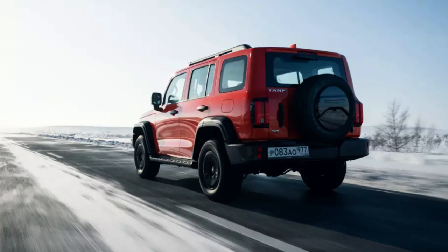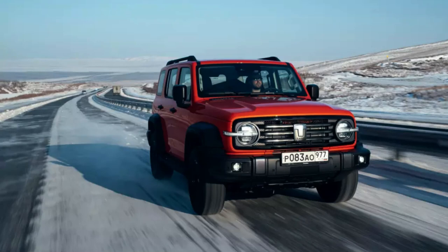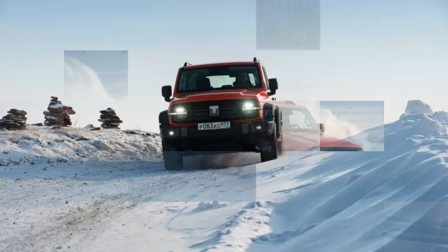In maximum off-road mode, the car easily copes with diagonal hangings — the suspension travel is very decent — and easily makes its way through deep snow. The Tank 300 has a so-called expert mode in which you can turn off all safety electronics except for ABS. In Russia, only one power plant is offered: a 2-liter gasoline turbo-4 with 220 horsepower, paired with an 8-speed ZF automatic. The SUV does 0-100 in 10.6 seconds — not quickly, but the traction reserve is enough for both the city and overtaking on the highway. You can ride this car very cheerfully. There are no complaints about the gearbox at all — excellent settings, inconspicuous shifting and fast response.